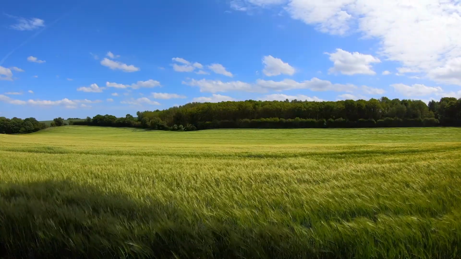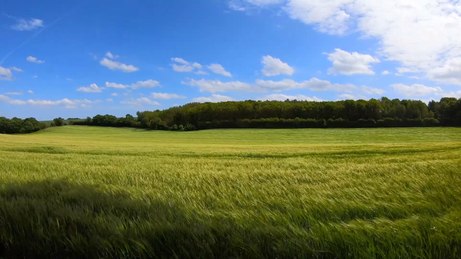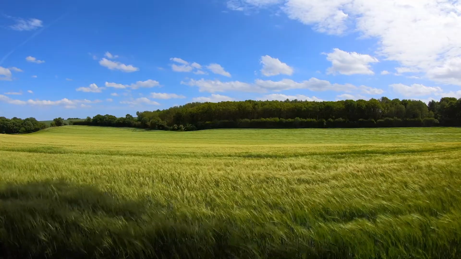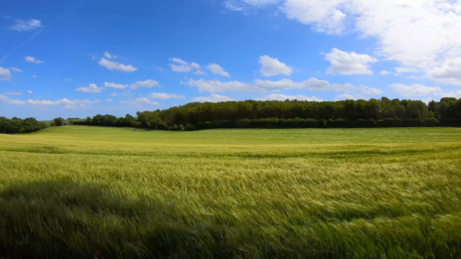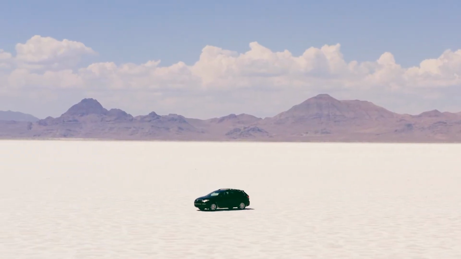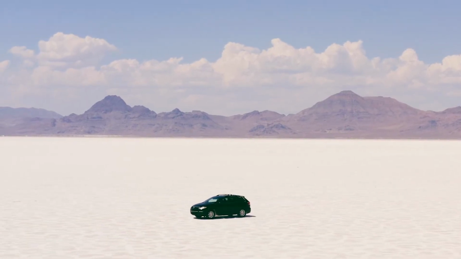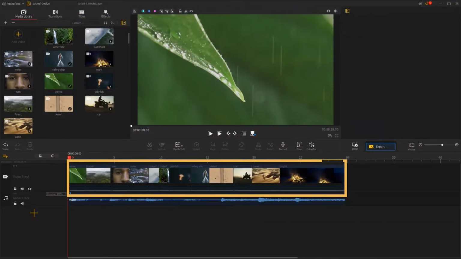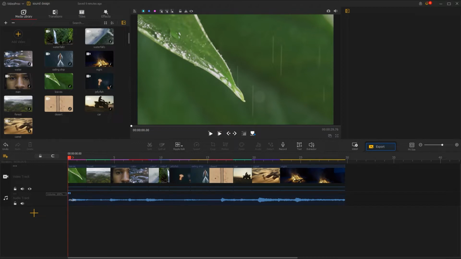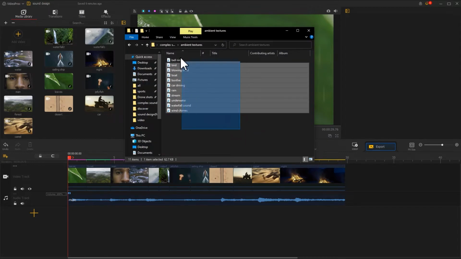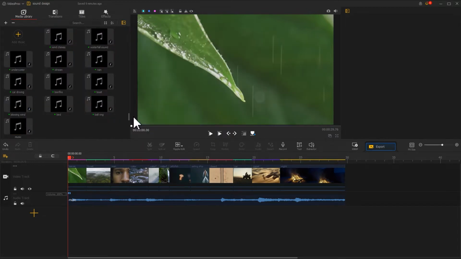In the last video of the sound demonstration tutorial, we have already stressed the importance of ambient texture, that it could give logic and realistic definition to the image. So here, we are going to match all these images with corresponding sound. Import all the prepared sound effects into the software. Find the plus icon on the far left of the audio track. Click it to add a new audio track.